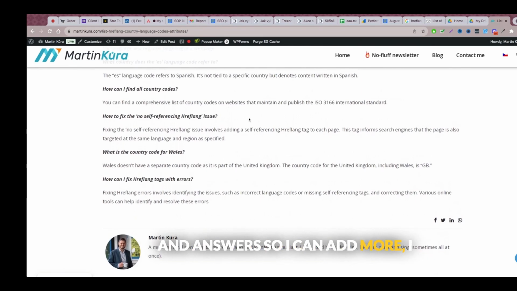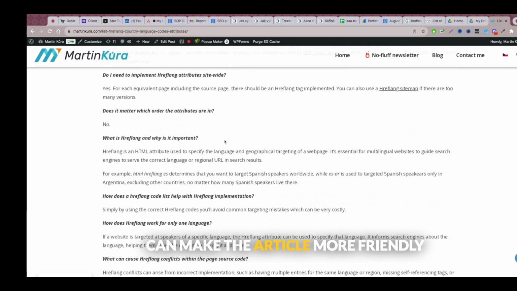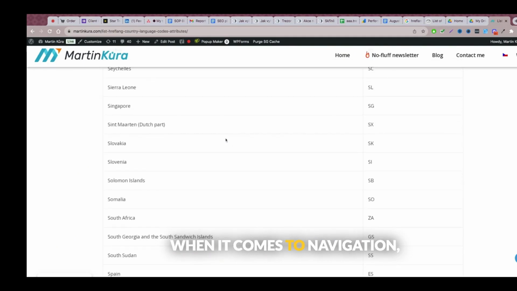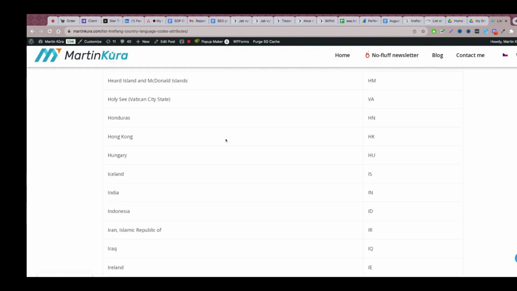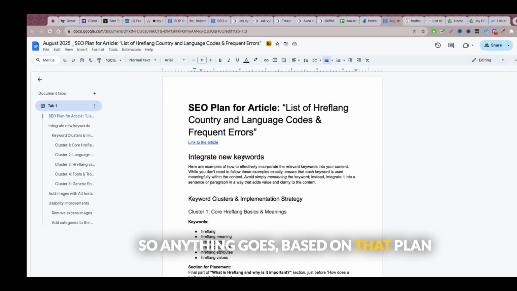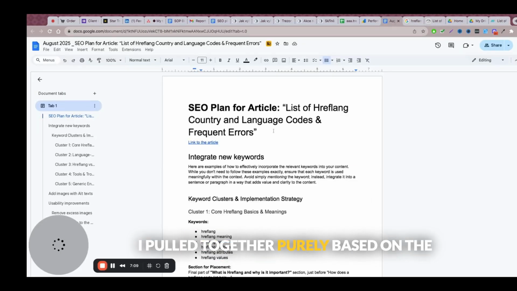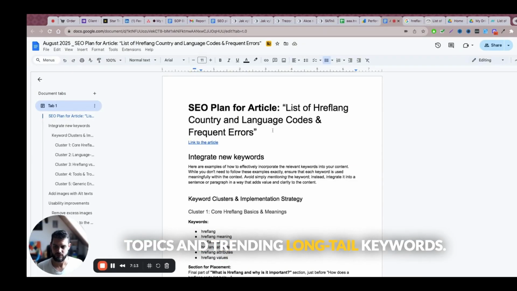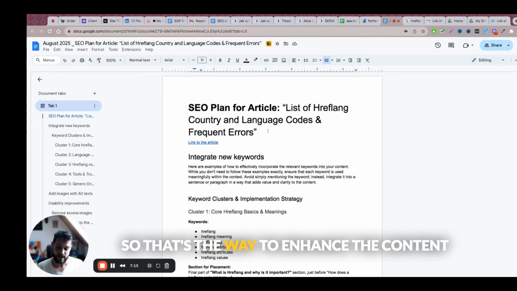So I can add more. I can make the article more friendly when it comes to navigation, when it comes to user experience. So anything goes based on that plan I pulled together, purely based on the topics and trending long tail keywords. So that's the way to enhance the content.